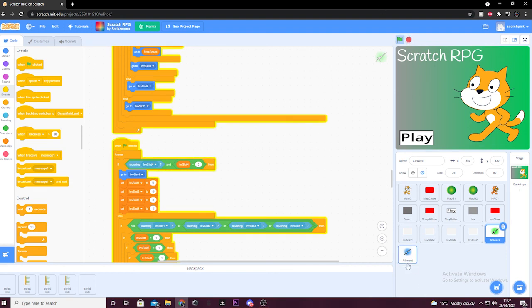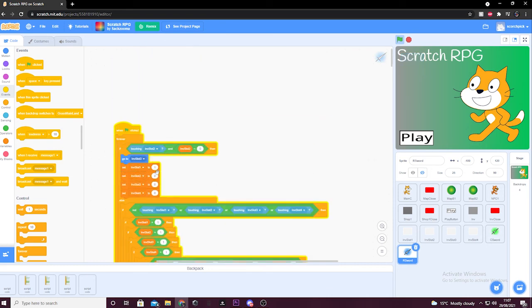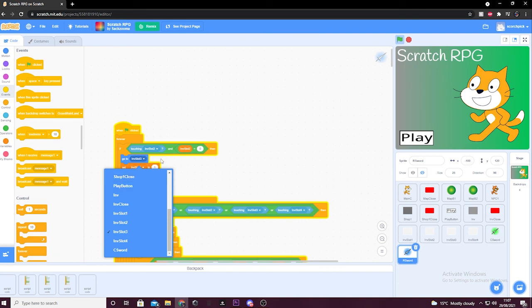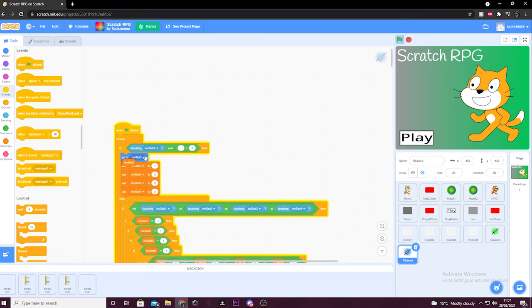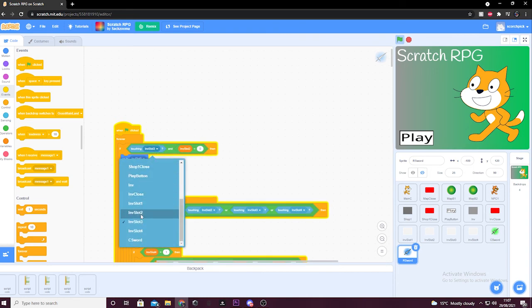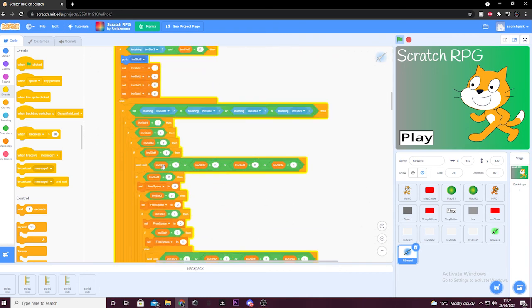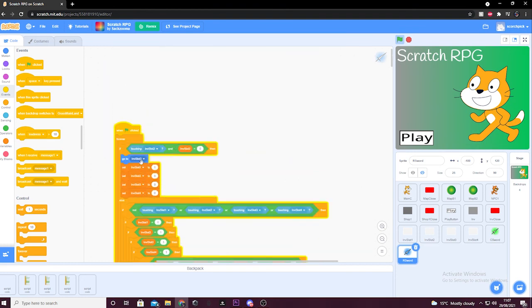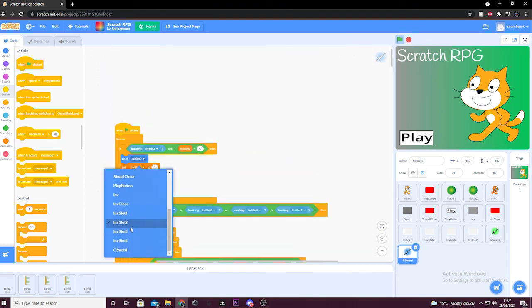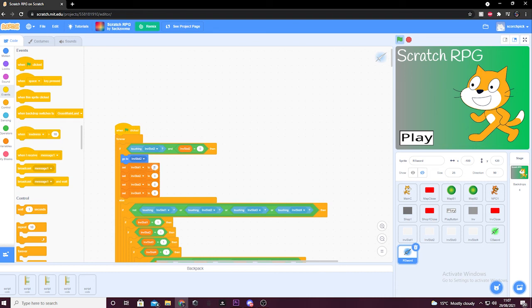Oh, we need to do the same with the blue as well. So once again, the same process. So if this is if touching in slot 2, this should be in slot 3, not in slot 2. Wait, one of these is incorrect. So that's okay. This should go to in slot 3. This one should go to in slot 2. Sorry, my bad. So we're going to set in slot 1 to 0.